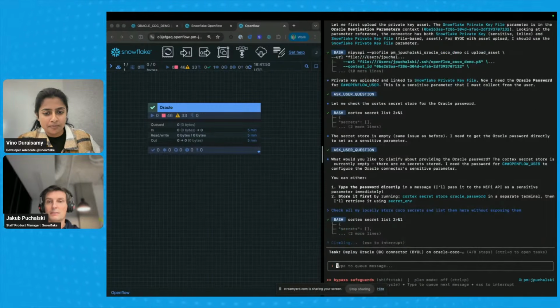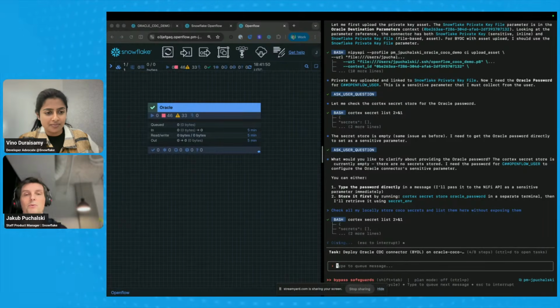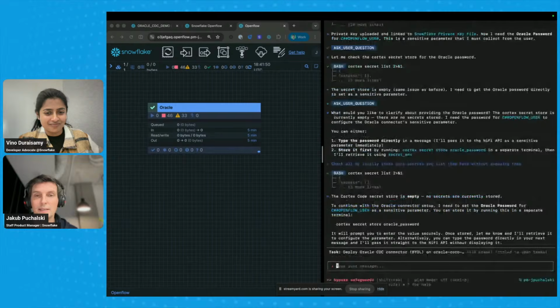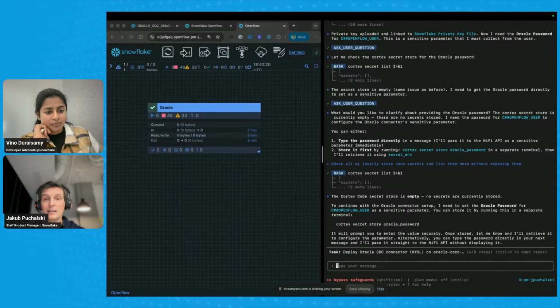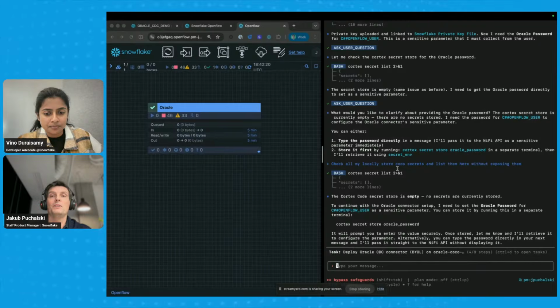That's what we'll see in a moment. If not, then I will expose my password and then also immediately change it after the session. The Cortex Code secret store is empty, so I must have deleted it by mistake. Give me a second. Or you can stop screen share and do your thing. Stop screen share. Yeah. Exactly.